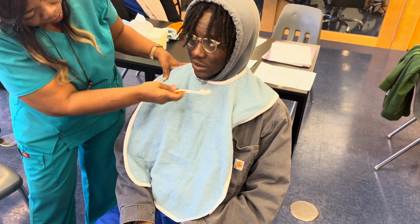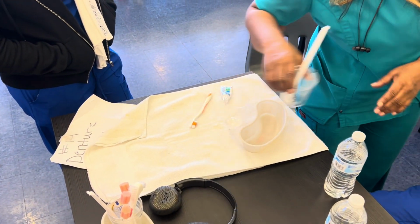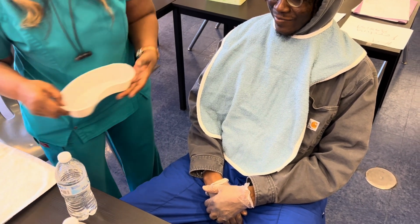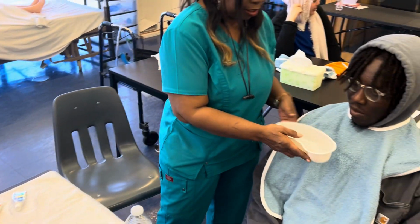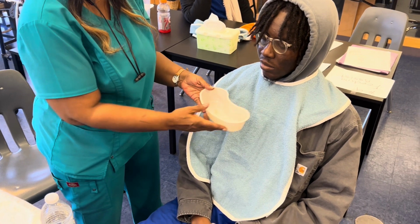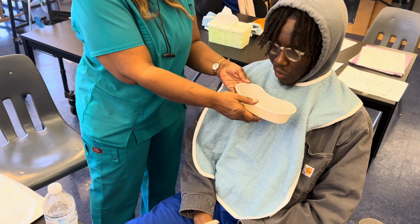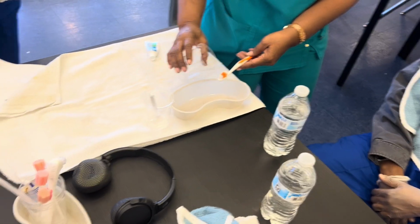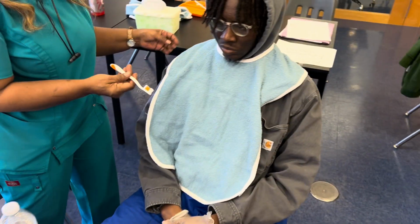Clench your teeth. And you're gonna brush, making sure you're getting the gum line, getting the back, the bottom, come out, let him swish and spit. Now, if you don't do it like this, you'll fail. That's the reason this is like this. So you'll do it like that, okay? Then you let him spit again.